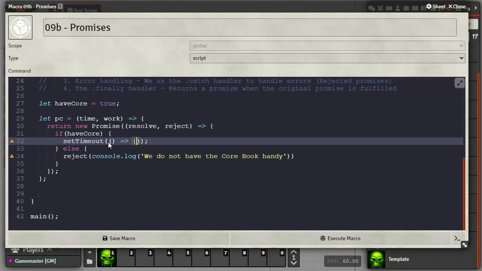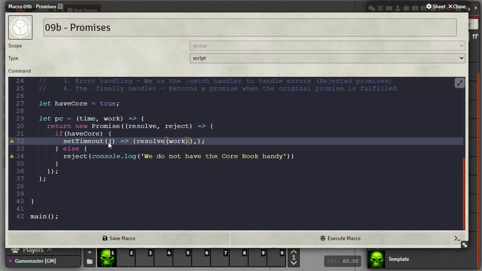So we're going to set our resolve, which is the built-in function of a promise. That's what it just has in it. And we're going to go ahead and resolve. We're going to do work, right? And then right here, I feel like I don't have enough parentheses. Let me just double check my notes. Work.